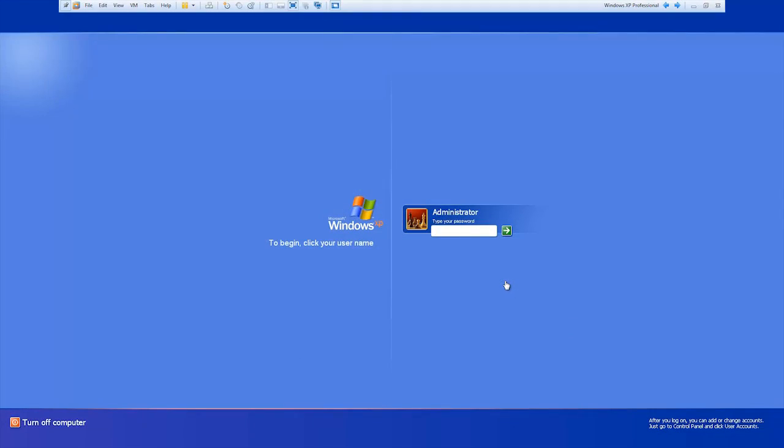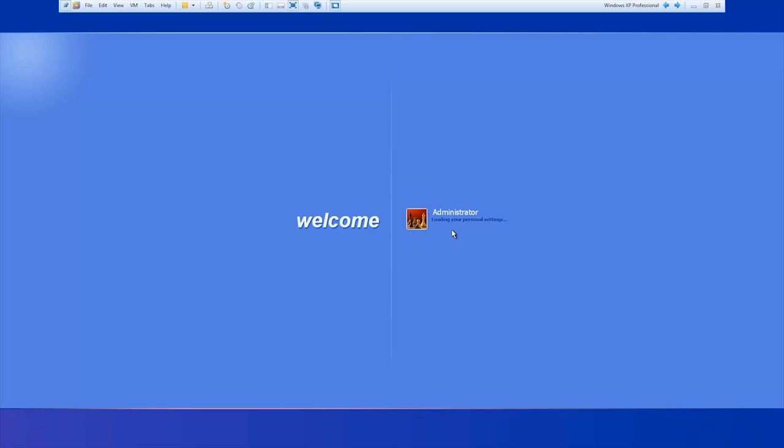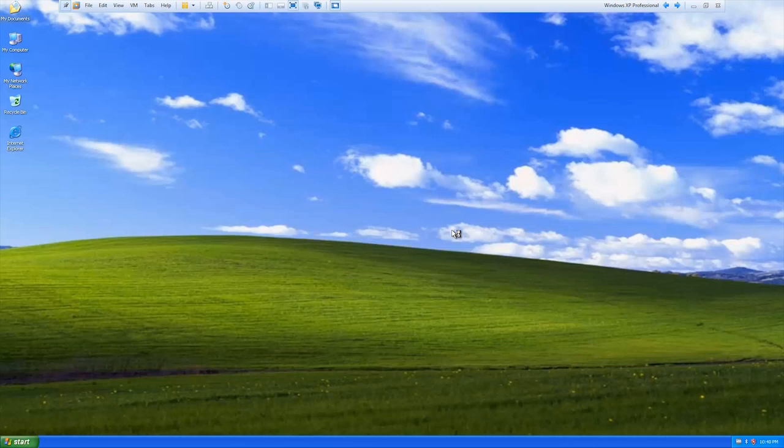Okay, for this demonstration, I've gone ahead and created a virtual machine with a basic Windows XP installation. And now I've created an account password of 1, 2, 3, 4, 5, 6, 7, 8, 9. And we'll just check and make sure that logs us in.